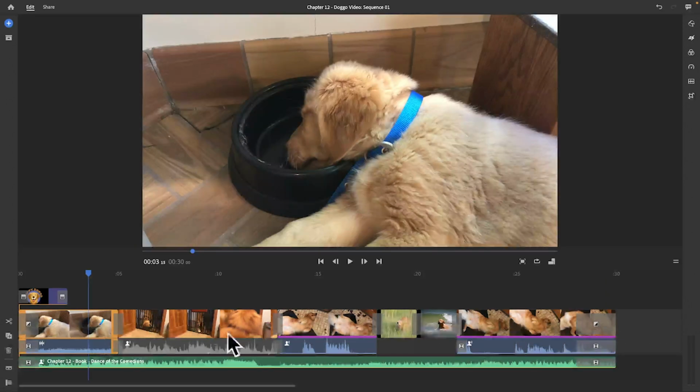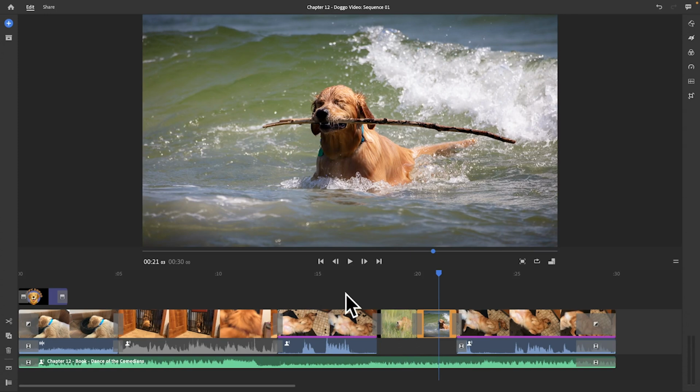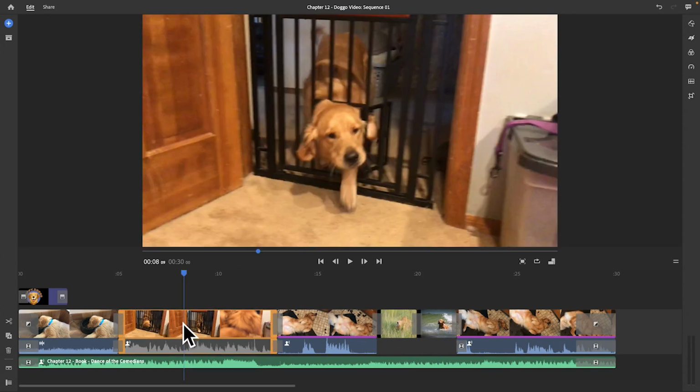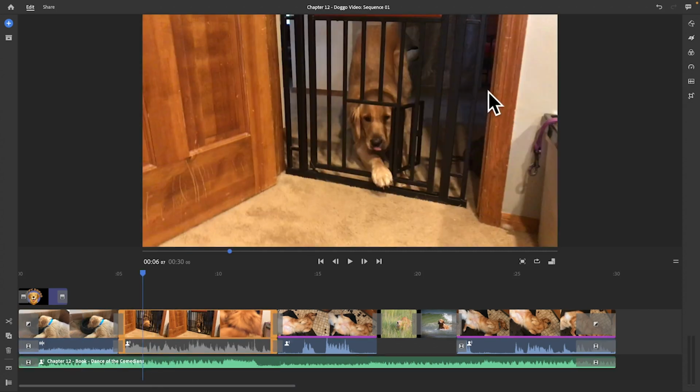Finally, we want to do a little bit of color work. So like if we look at this puppy image and we look at this image and this image and this image, these are all daylight images. So the quality of the color in them is quite good. But if we compare it to the color quality of the dog stuck in the gate, the quality just isn't there visually.